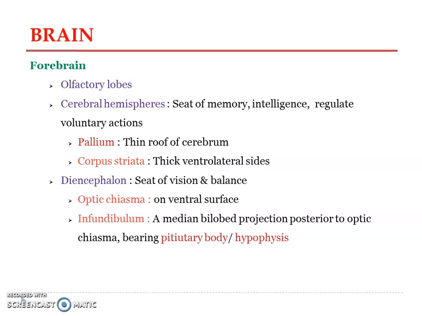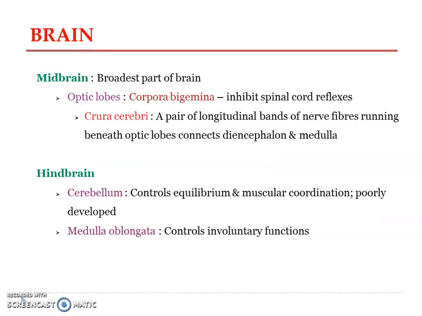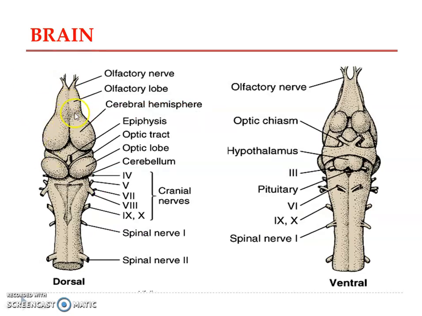Then we have the cerebral hemispheres. The two cerebral hemispheres are long oval structures separated from the olfactory lobe by a slight constriction. It is not so predominantly found. You can see here just a slight constriction. It actually differentiates the olfactory lobe from the cerebral hemispheres. These cerebral hemispheres are wider posteriorly and narrower in the front, and they are separated from each other by a deep median longitudinal fissure. So this is the longitudinal cerebral fissure which separates the two hemispheres.